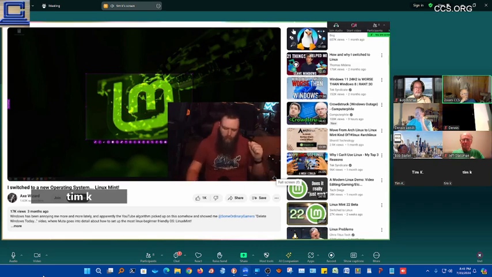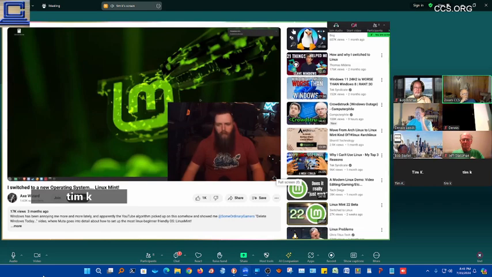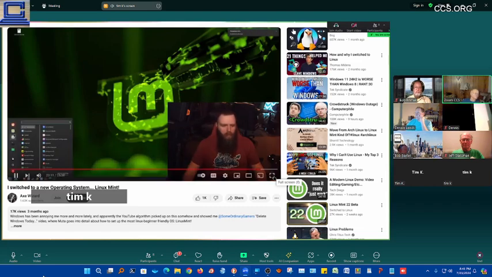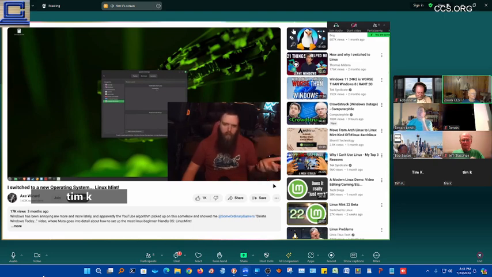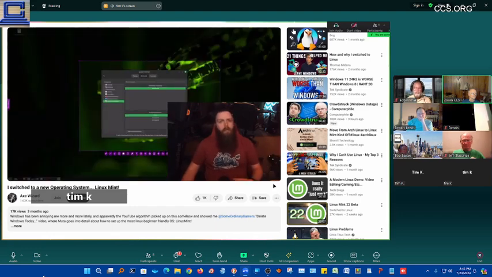But when I pressed print screen, it didn't pop open like I wanted it to. So I was able to go in the system settings, go to my keyboard, the shortcuts, go to my custom shortcuts, and add a custom shortcut for Flameshot, and have it run the actual Flameshot command. I found this by doing a quick Google search, and I just threw that in there. I picked what key I wanted, and lo and behold, it works.